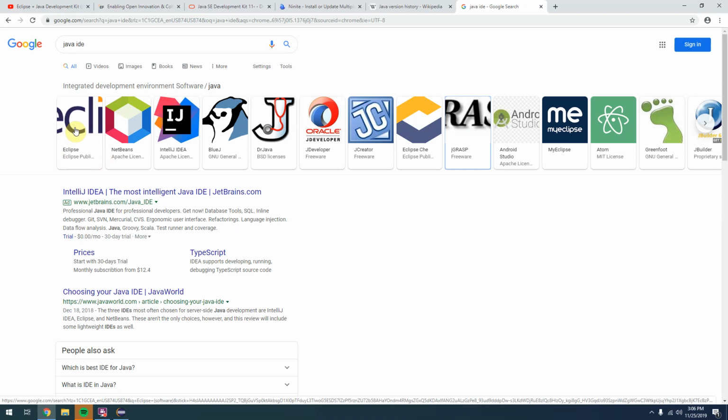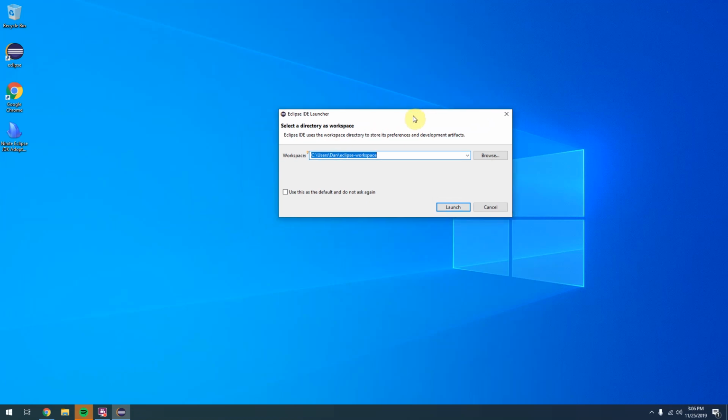You can write Java, you can write C++, you can write Python code. I've done all of that in Eclipse, so it prevents you from having to learn a whole new software environment or IDE environment if you want to switch languages. So with that said, what I would recommend at this point is creating a new workspace.